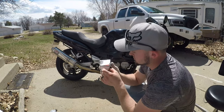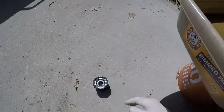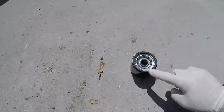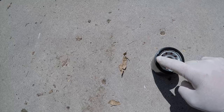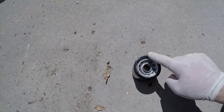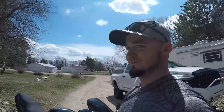Time for the filter. Before you put your new filter on, make sure you dip your finger in a little bit of oil — doesn't matter if it's the old or new stuff — and just rub it around that little gasket ring. Otherwise it's going to burn it up and you won't have one anymore. So make sure you put plenty of oil on it; get her nice and wet.